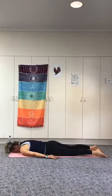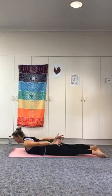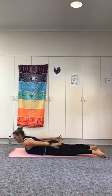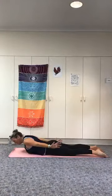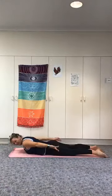This time we're going to do the same action with our shoulder blades, pull them down our back, lift our chest off the mat. So do that as you inhale, reach back with your fingertips, palms facing up, even thumbs facing slightly to the ceiling, and then turn and rotate the hands around as much as you can. And then turn, turn. So you should feel this in the back of your upper arms. It's all happening up in the top of your shoulders, not down in your wrists. So we're rotating from the shoulders.